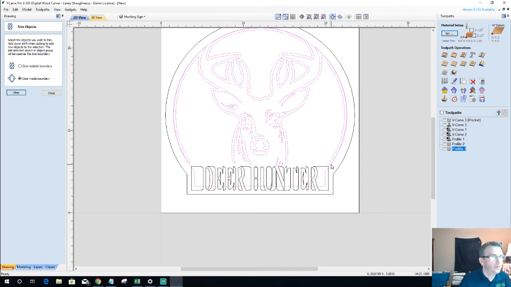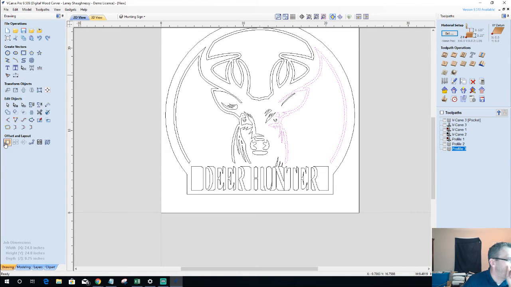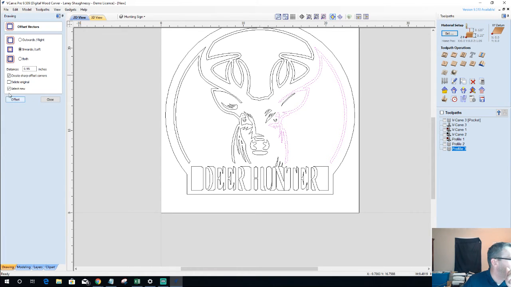That's a no-no. Let's get rid of that for a minute. If I V-carve this whole thing, it's going to cut out that detail like that. But then I want to cut away the inside here, so I need to offset that. This will make sense in a second. I think I might have put myself in a pickle.